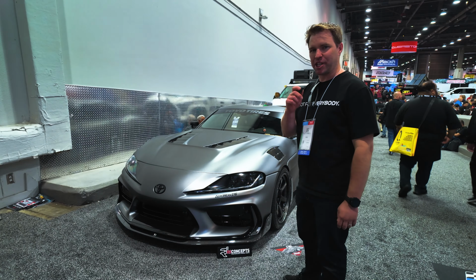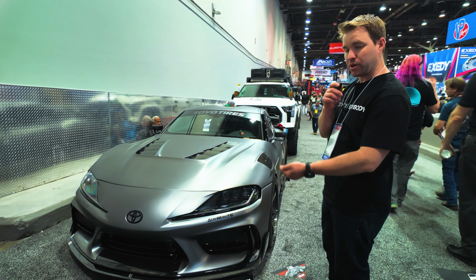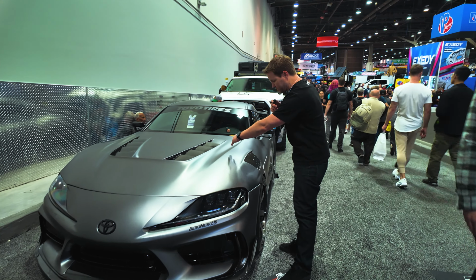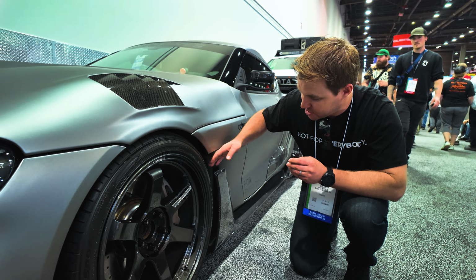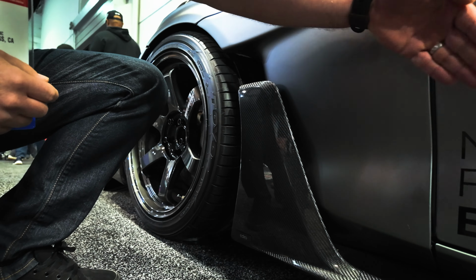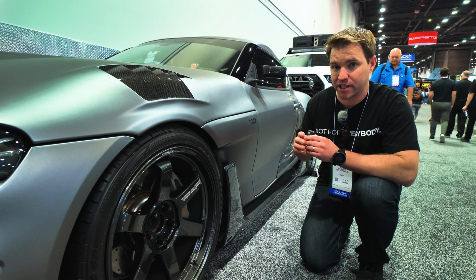Now one area of the car I wanted to talk about were the V2 side skirts that we've had a few questions about. So essentially, as the air flows underneath the front of the car, we need to give that air somewhere to escape. Generally it will go under the whole vehicle and through the diffuser section. But on this, we're also allowing air to run through the wheel well. So we go underneath the front here, through the wheel arch, and then out the back of the wheel arch here. You'll see that we've opened this section up and we've got some curves and radiuses in here to actually help extract the airflow from the side of the vehicle and push it down the side of the car. So that's a bit of an explanation here as to the design feature that we have here, and hopefully that makes some sense to you.